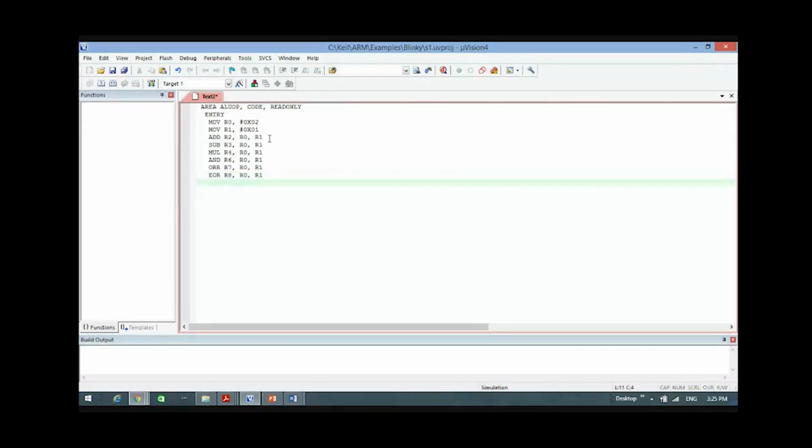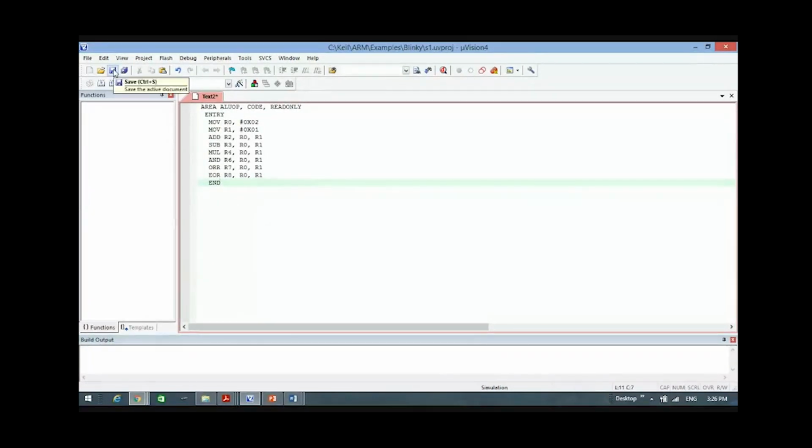So let us first see how the results get stored in registers. Then we'll understand how to access the memory locations for storing the resultant or getting the operands from the memory location. So we'll see that later. Right now I'm not making use of the data memory area because whatever data I have is an immediate value. I will just do an END operation here. I will end the program. So END is the logical end of the program.